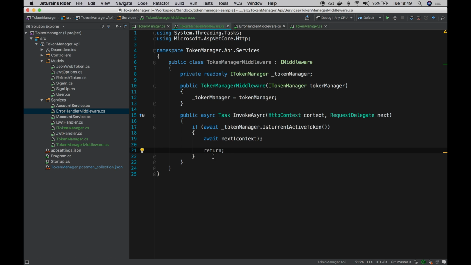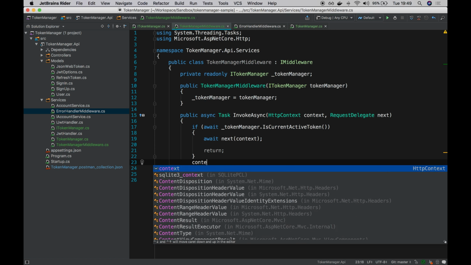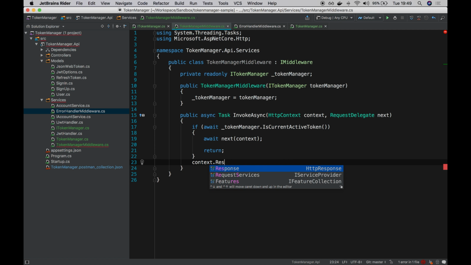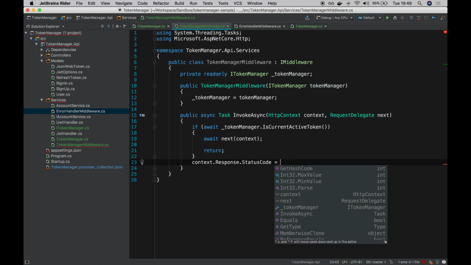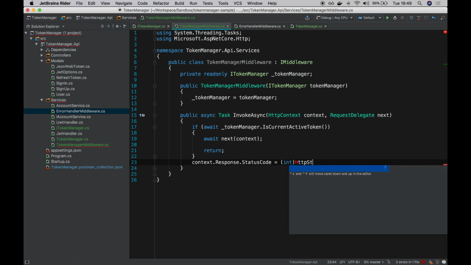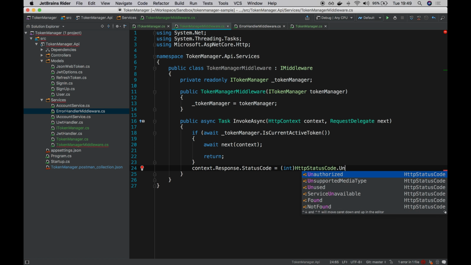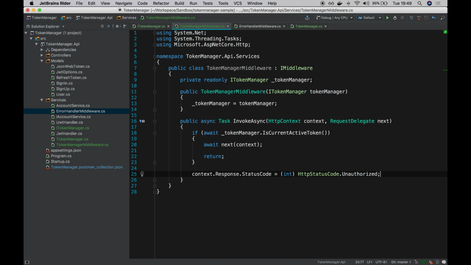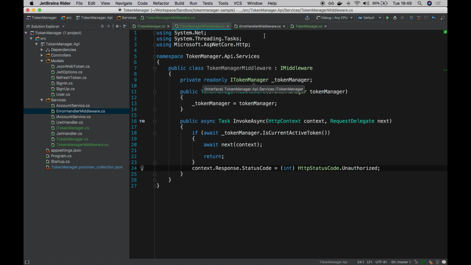If it's not, then it means the token is on the blacklist, and we shouldn't allow the user to go further with the request because it was deactivated. So I would just say context.Response.StatusCode equals HttpStatusCode.Unauthorized, which is 401. So this is all about our middleware using the ITokenManager interface.